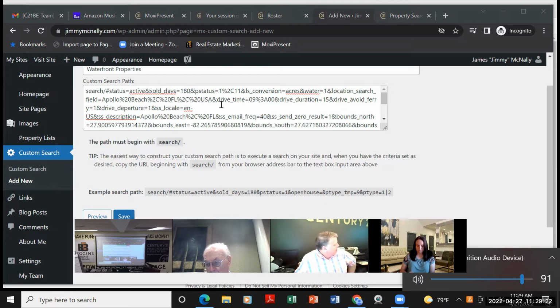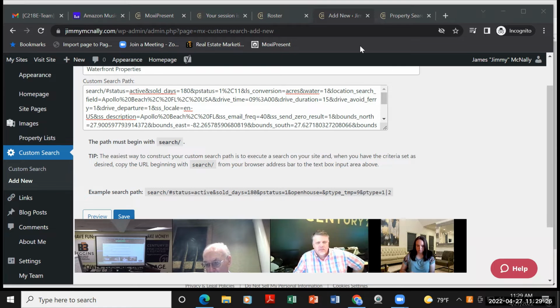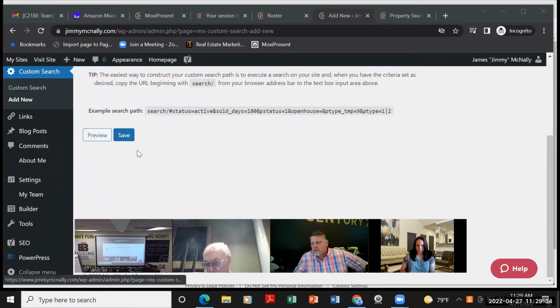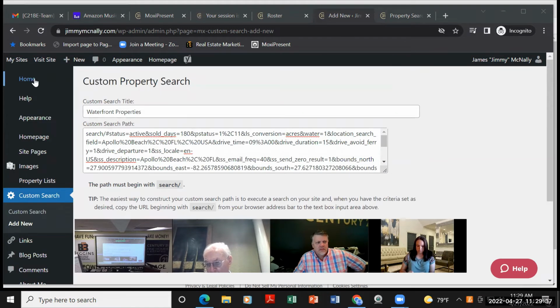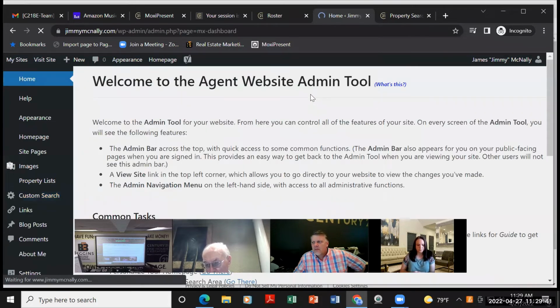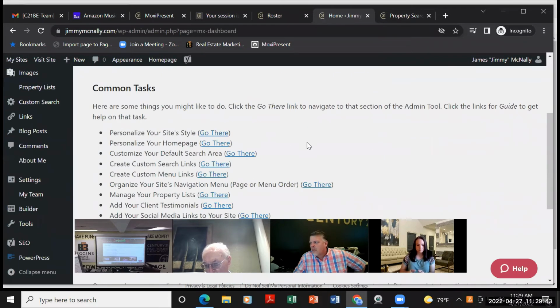Okay, perfect. Now, again, we're doing this basic, so you have to do some other things if you want multiple custom searches, if you're going to do any of that stuff. But remember, when we're done with everything, you can preview it at any point. Like you can see down here, I can click preview. I can save it. Once you're done with it, you always go back home. That is what I recommend, 1,000,000%. Do everything from this page.